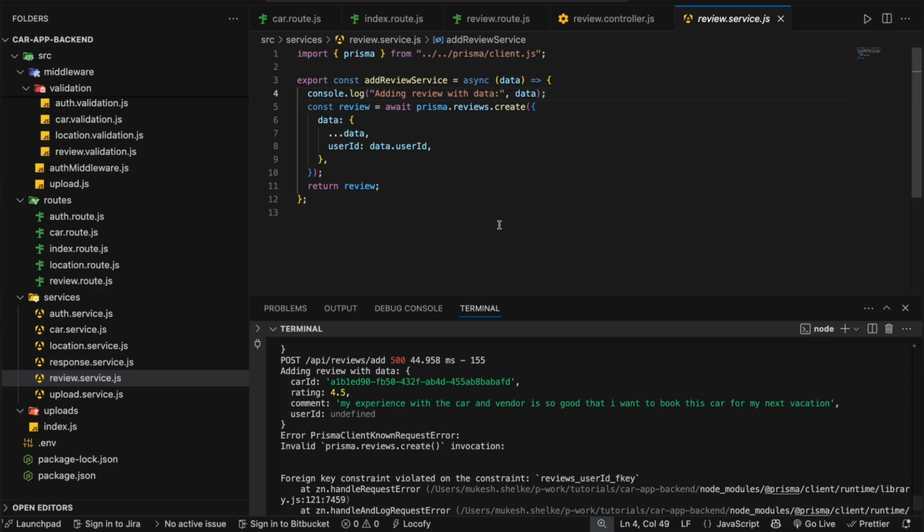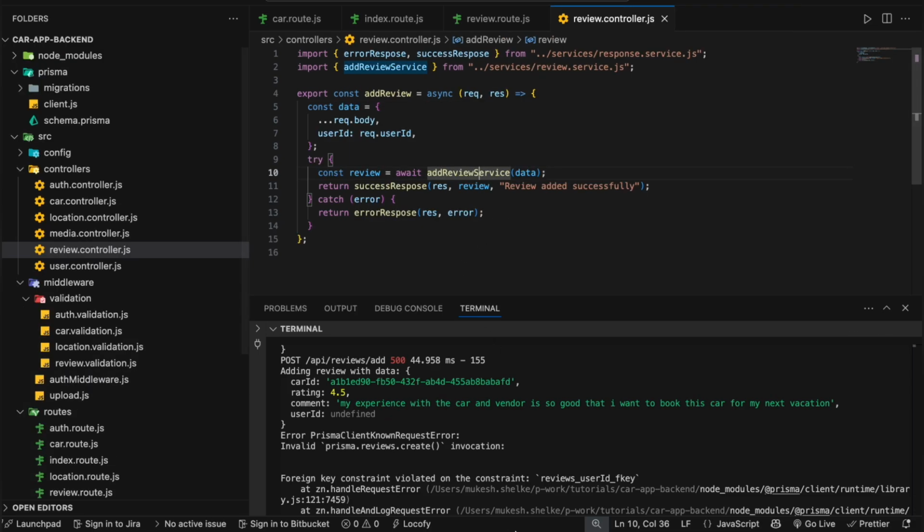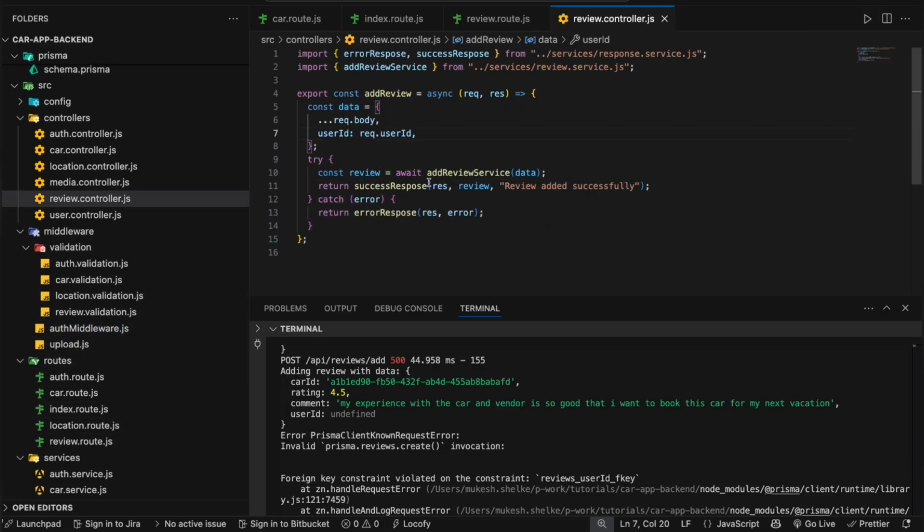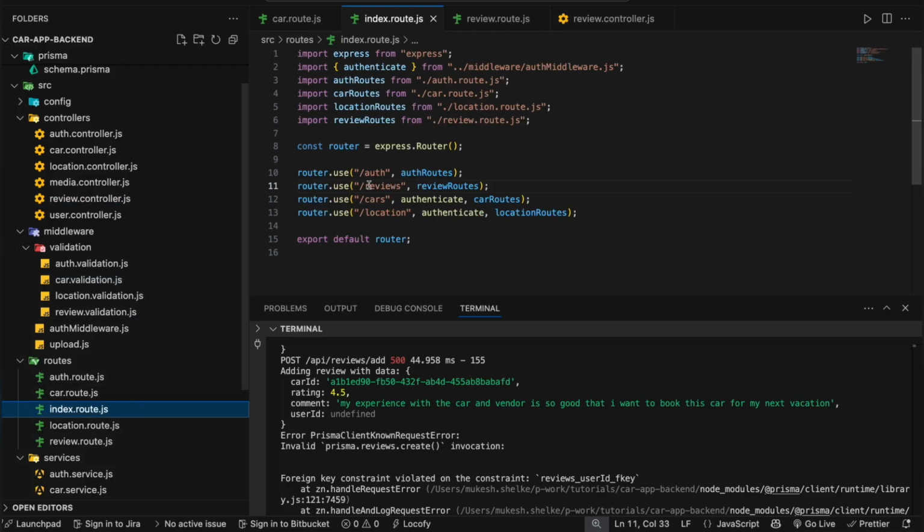Then I thought, hey wait, I'm passing the user ID in this because we are getting it inside the auth middleware. But the thing is that when I went to the index route, I checked the reviews and I found that we are not passing that middleware. So it means that anyone could access the API without the token. So even if you are not passing the token, the API will get hit. But the API got hit, but there was no user, so there is no use of this particular thing.